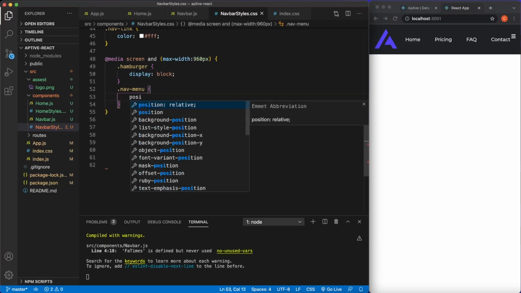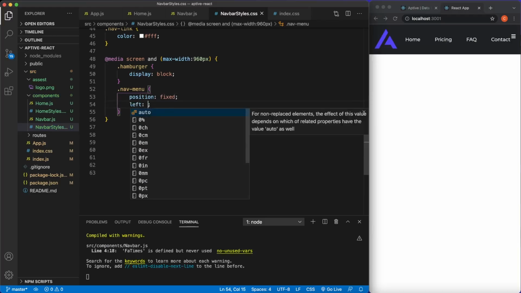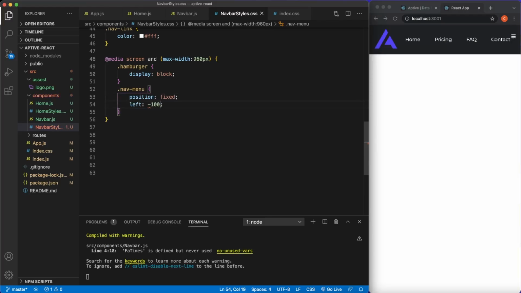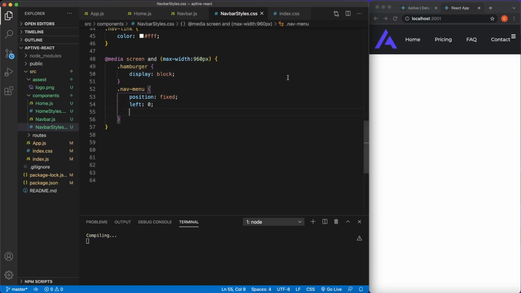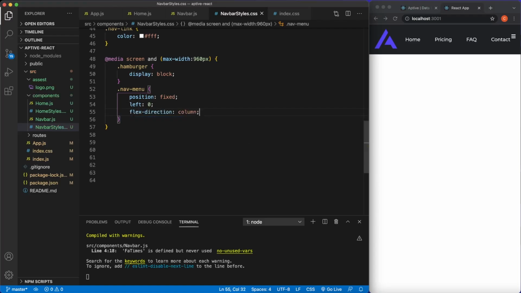All right, and we want this position of fixed. We're actually going to fix it off the screen. It's going to be left at negative 100%. But what I'm going to do for now is just leave it at 0, just so we can see how we're styling it. Let's do a flex direction of column.